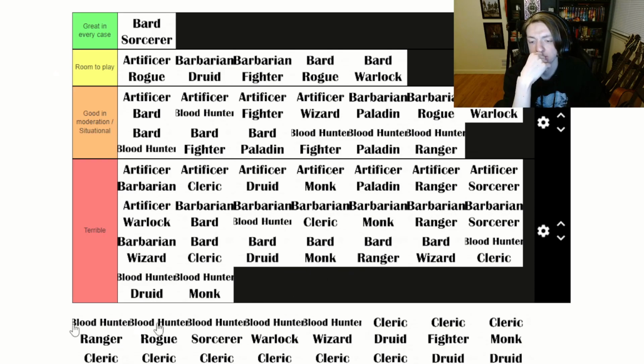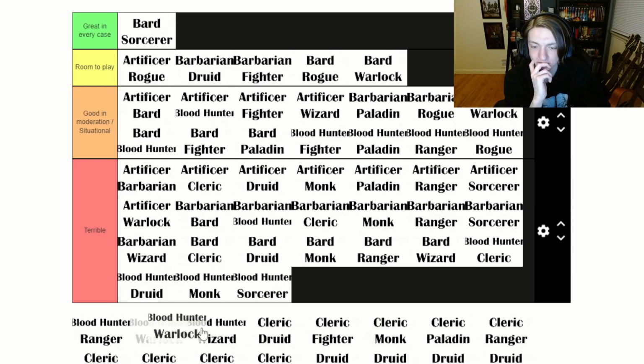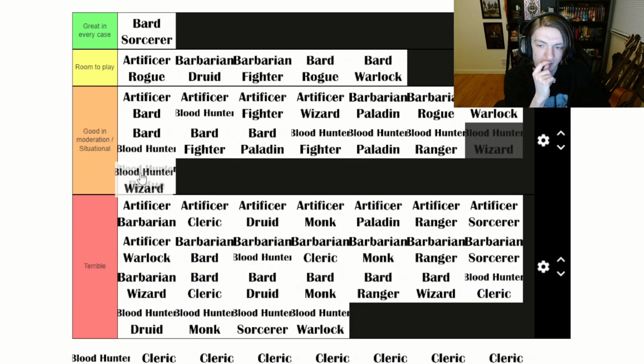Same with Bloodhunter Ranger. I somehow have two Bloodhunter Rangers. Whatever. I'm just going to skip it. Bloodhunter Rogue. Okay. Yeah, I'm going to put that in with them too, because same reason. Sneak attack on a Bloodhunter. Yeah. Sorcerer, Warlock. Bloodhunter Wizard has actually worked pretty good in Icarius with Belarus. I'm going to drop it in here with a caveat that you really gotta plan to play with that one.